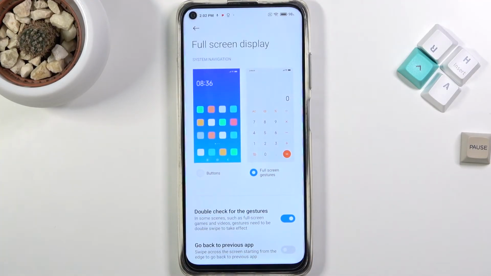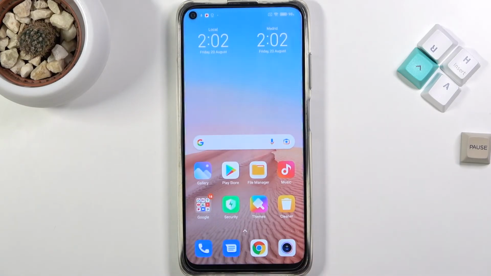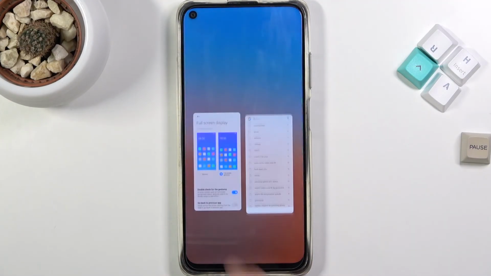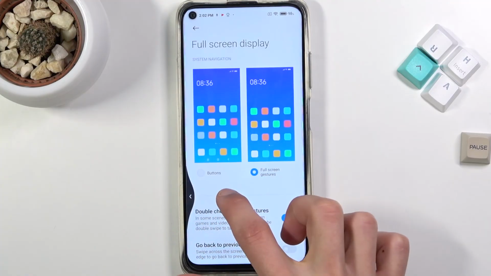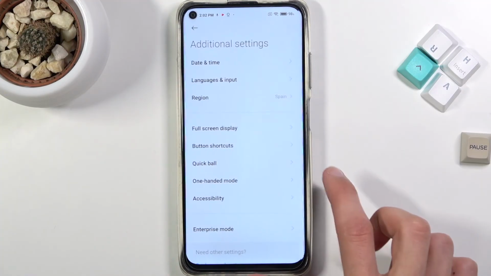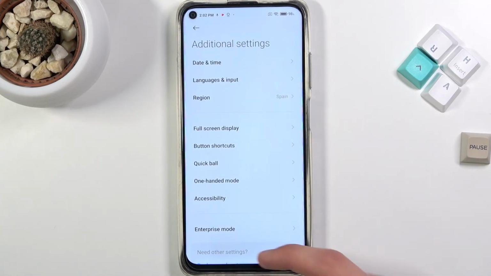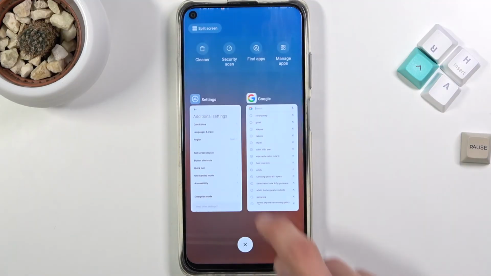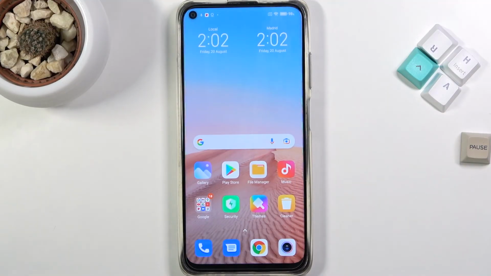It removes the buttons from the bottom and substitutes them for gestures. And if you never used this before, they're fairly simple, but just way nicer to use. So as an example, you swipe up to go home, swipe up and hold to go to recent, and swipe from either side to go back. So now going into showcasing this, there we go. There's the back gesture, as you can see. It works from either side. Then swipe up and hold goes to recent, and simple swipe up goes home.